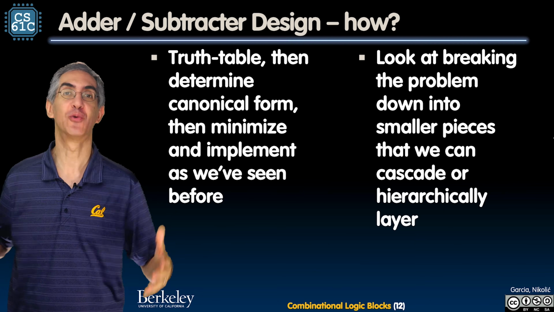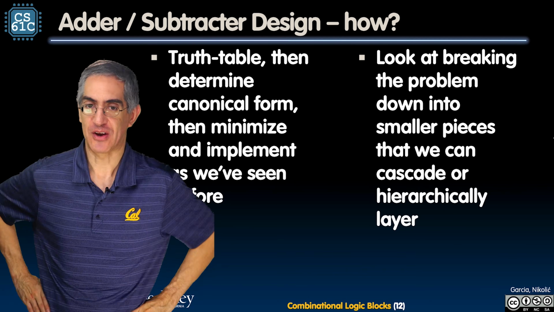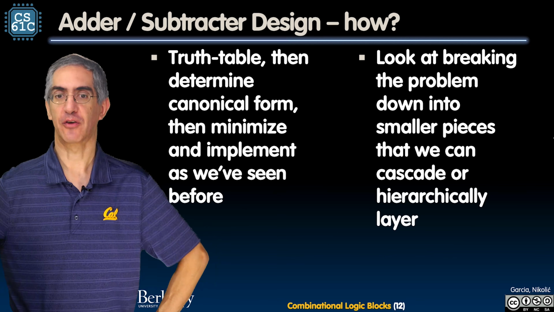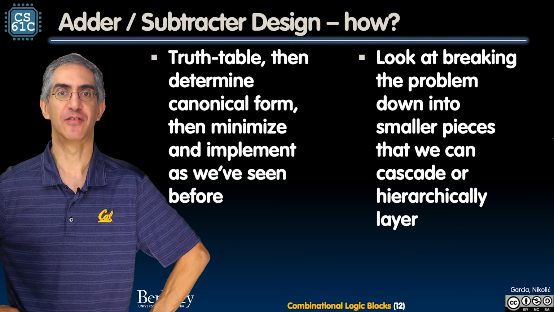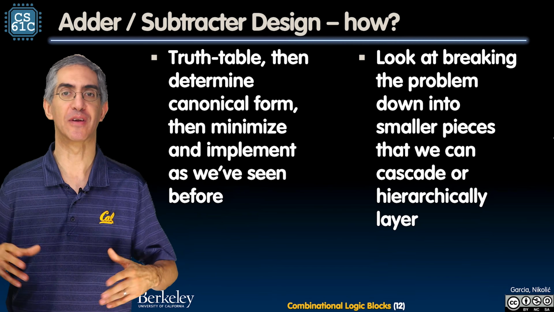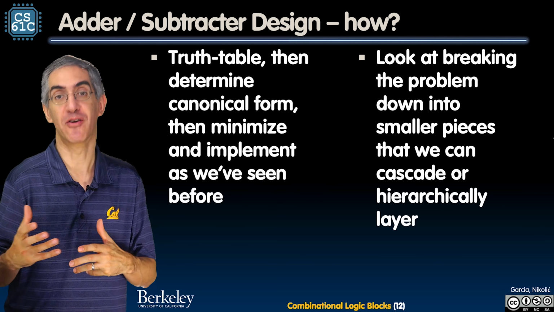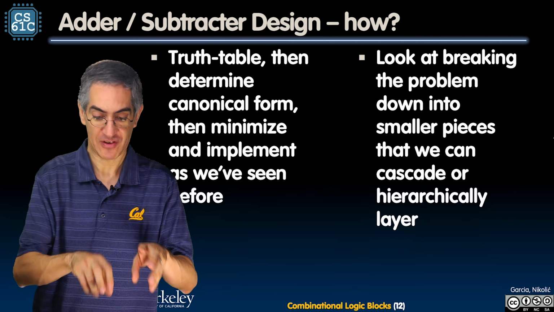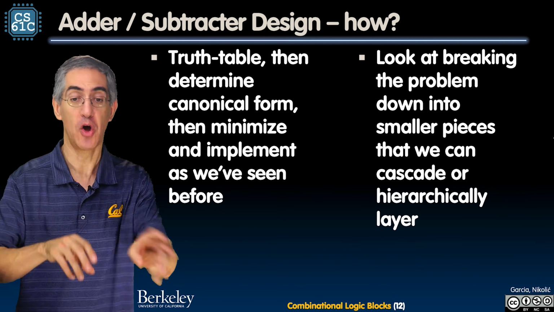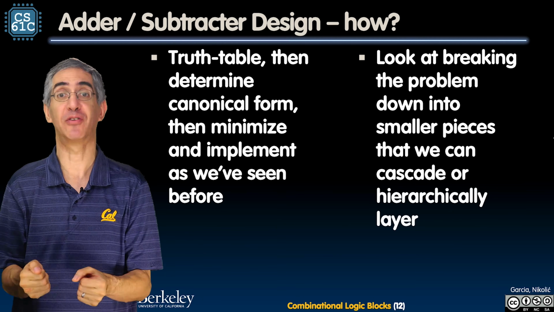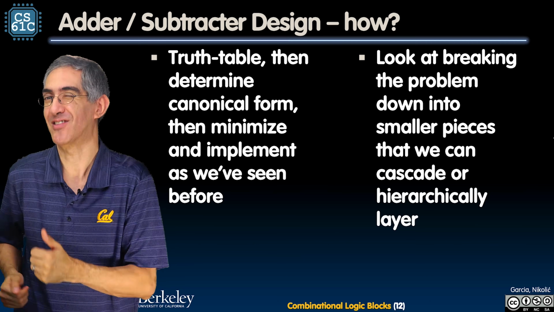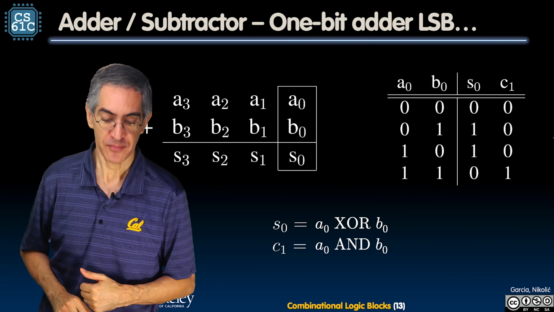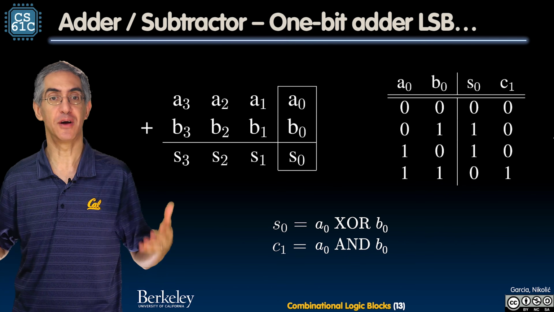So we can do this two ways, right? We saw this. We can use a truth table, figure out the canonical form, use Boolean algebra to minimize the terms, and then have some big circuit that does that. Or we could be smarter about it. We could look into breaking the problem into smaller parts and see if we have some of the parts that might actually exist already on my shelf, that I can cobble together and make. And that's actually what we're going to do. So we're going to do the second one. So let's actually just do an adder and subtractor.